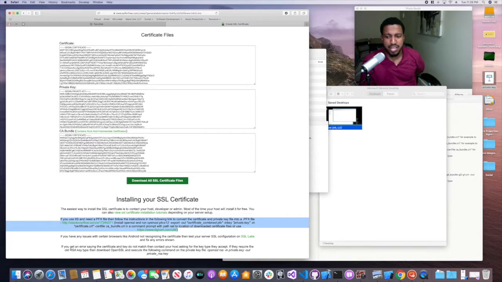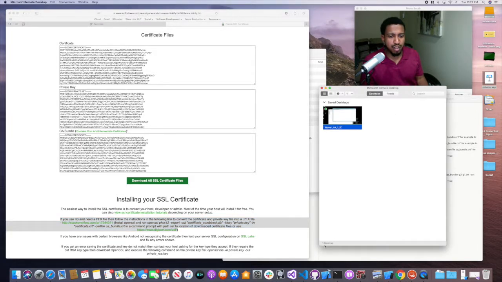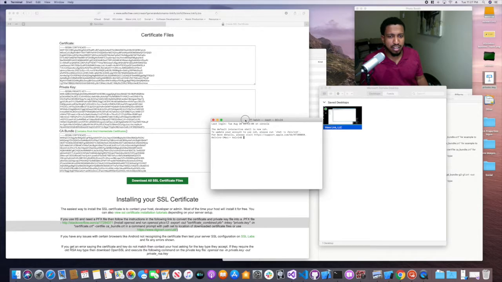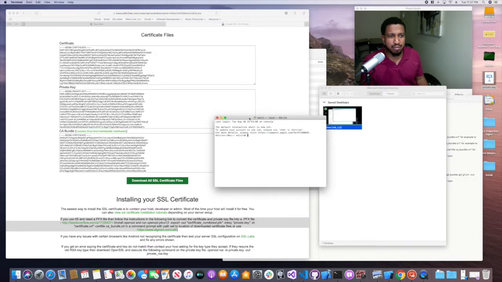But the .pfx file is what generally you would need and what I need for IIS, for Windows Server certificate installations. So you just need to generate that file from these 3 files. So I use terminal in Mac. Windows, you can use the command prompt, but you would need to make sure you install OpenSSL, the library or component. Mac has it installed by default, but I think on Windows, you probably have to Google how to install OpenSSL.